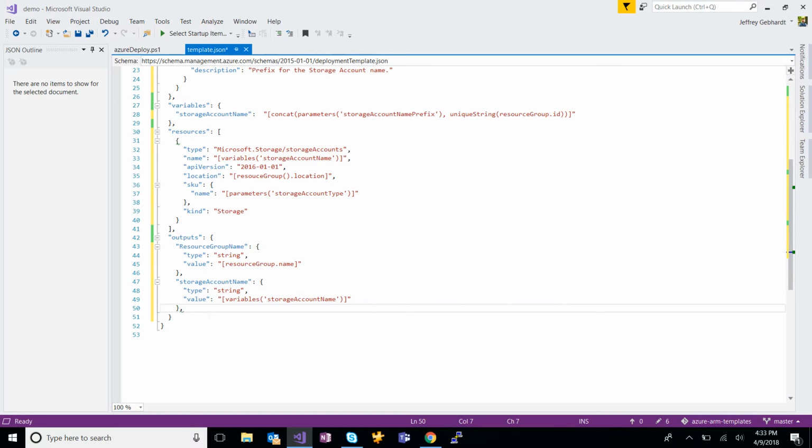Possibly the storage account location, so what region it deployed to, might be helpful to know. So storage account location. Oops, messed up my quotes there. Storage account location. And it's going to be another type string.